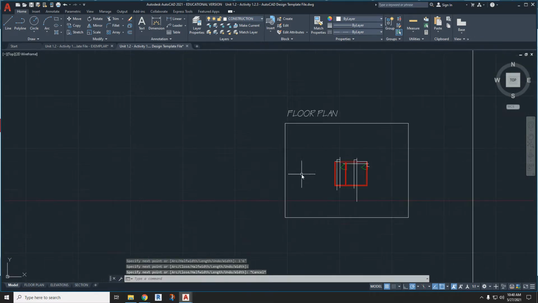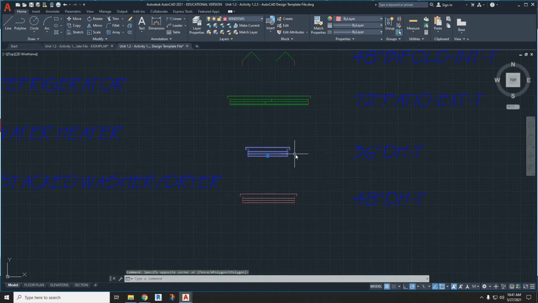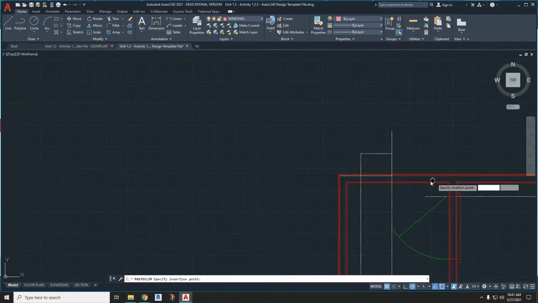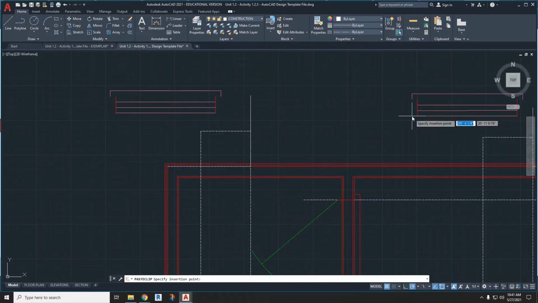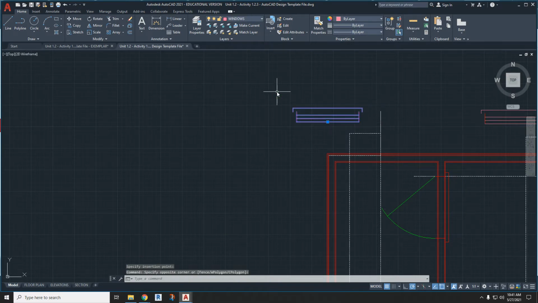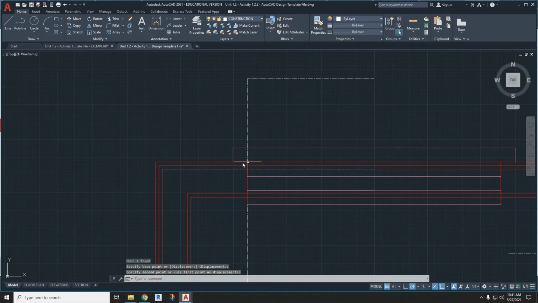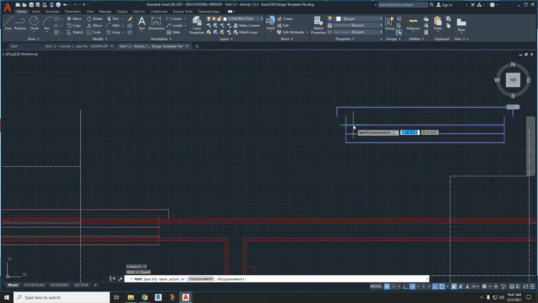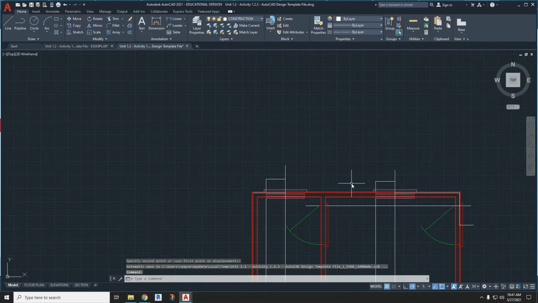All right. So grab the window, 36-inch window, double hung window. Copy, paste. All right, and put that here, put that here, put that here, put that here, and let's start moving them. So M for move, select it, click M for move that to there, click that, move, and there. All right.